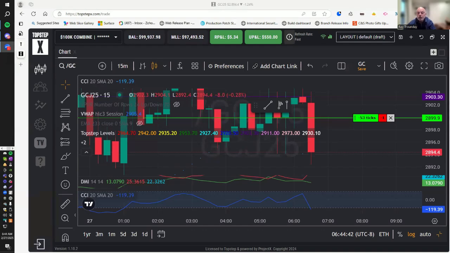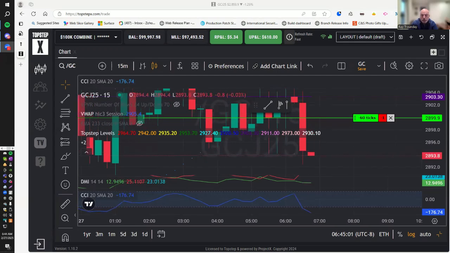Okay, good morning, everyone, and I wanted to talk through a trade that I'm in on gold, as you can see here. I just wanted to talk through the basis for this trade and give you some insights as to how I go about locating trades. The trade is obviously well in profit, but it's more important that you understand the premise for this trade.